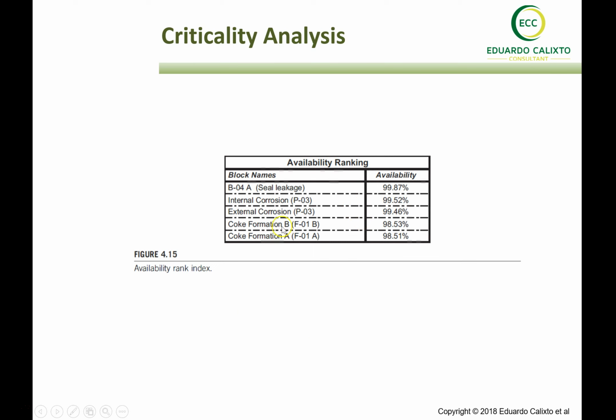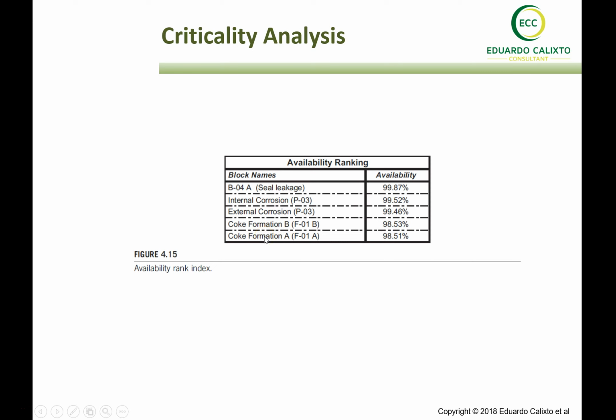You put in a table, and the table from top to bottom demonstrates the operational availability for each individual equipment. The ones at the bottom are the most critical, the ones impacting the system operational availability the most. So if you need to implement some improvements, you need to start from the bottom up in terms of criticality and improvement. Those are the equipment that need to be improved first in order to increase the system operational availability.